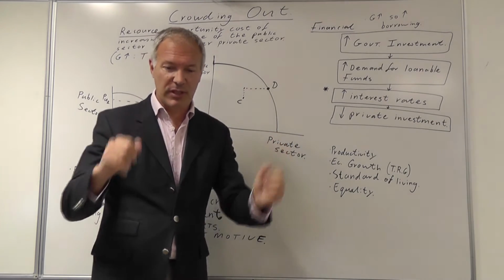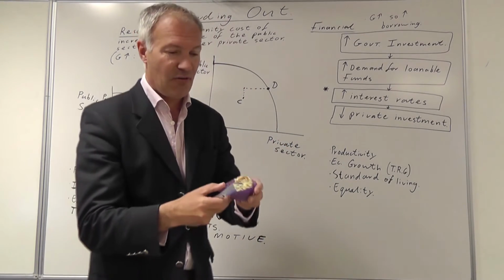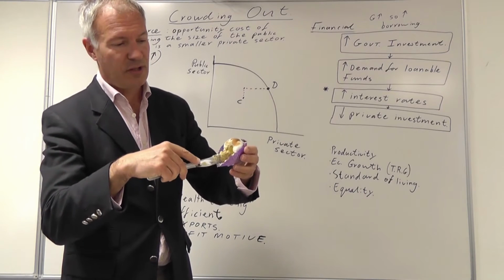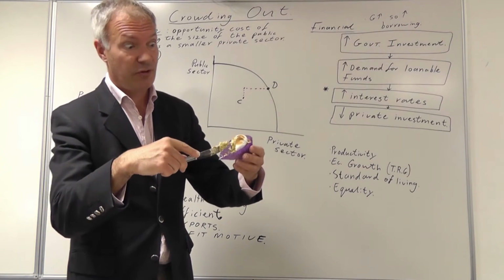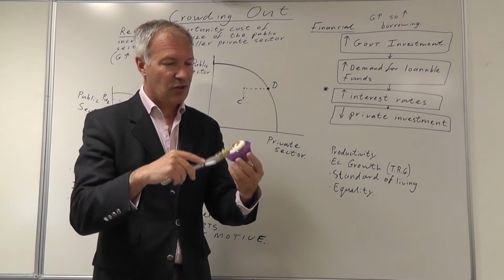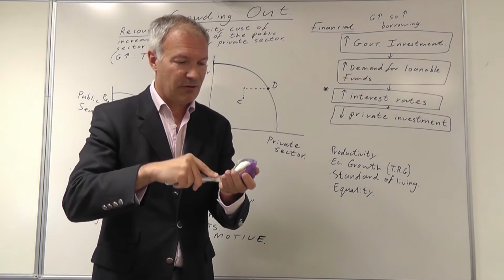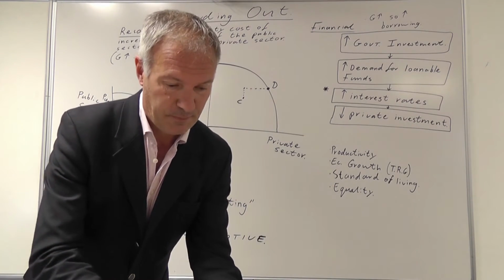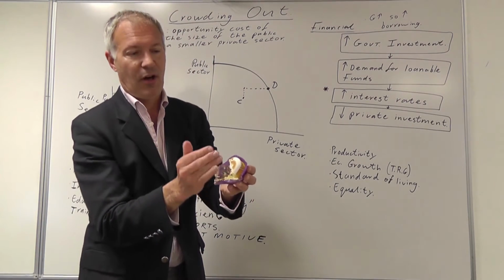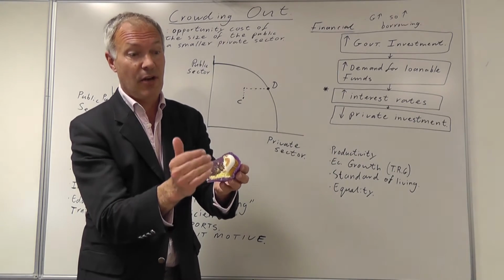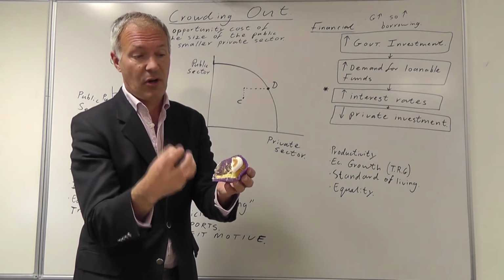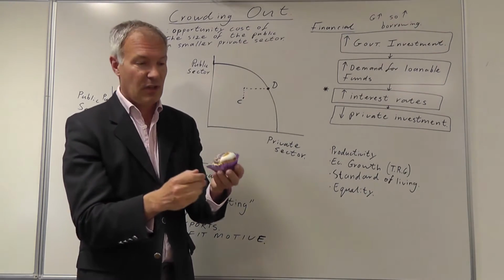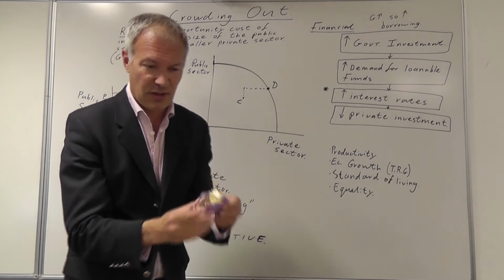And guess what? We can illustrate that with this marvellous cupcake here. So imagine a quarter of it is public sector, 3/4 of it is private sector. So if we just take a bit off, okay, and we'll eat that later, then what's left? Only half the cake left now for the private sector, because the public sector has gobbled up the other bit. So it's not a really hard concept, is it?